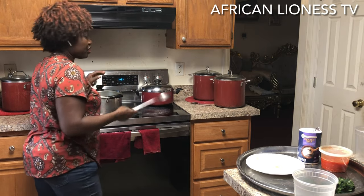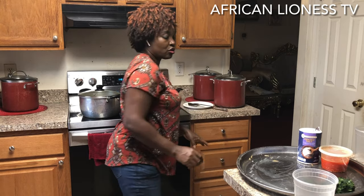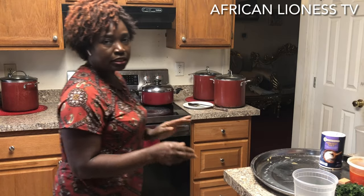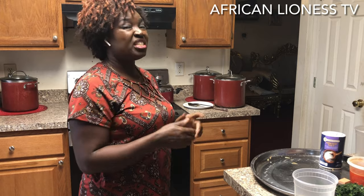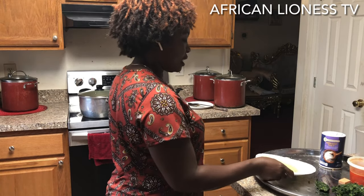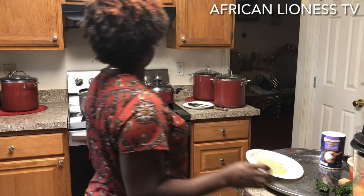Allow it to boil very well so that the fish and the stockfish will bring out their taste before I add my thickener. Thickener, that is the ede, or you call it cocoyam in English. In our Igbo language, we call it ede. Or you say it's a soup thickener. We use it to thicken our soup. The last thing I will put is the veggies. So let this boil.